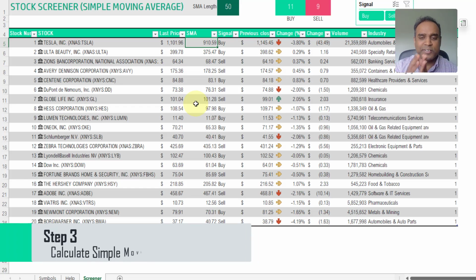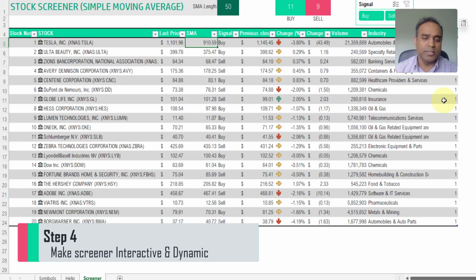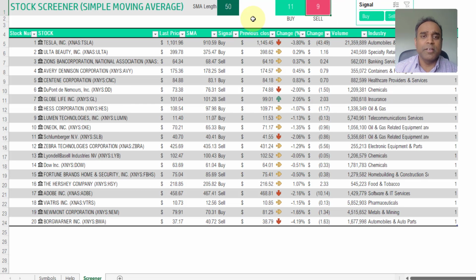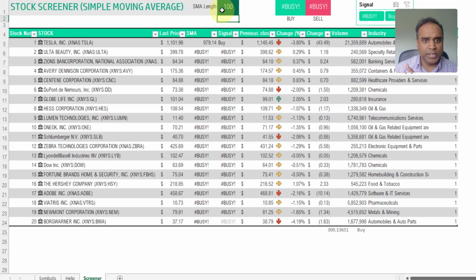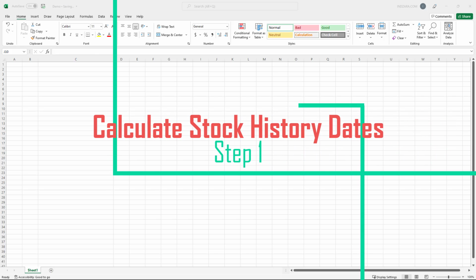And once we are done with that, the rest of it, in the fourth step, is to just build this table out, add extra columns of information, add interactive slicers, and then also add these counters, which will count the number of stocks, and also make this dynamic by not only using a fixed period for the simple moving average. Make it dynamic, so I can just type in another simple moving average length, and now it automatically updated from the Microsoft service. So that's what we're going to build. So let's get started. We will start with the blank workbook.